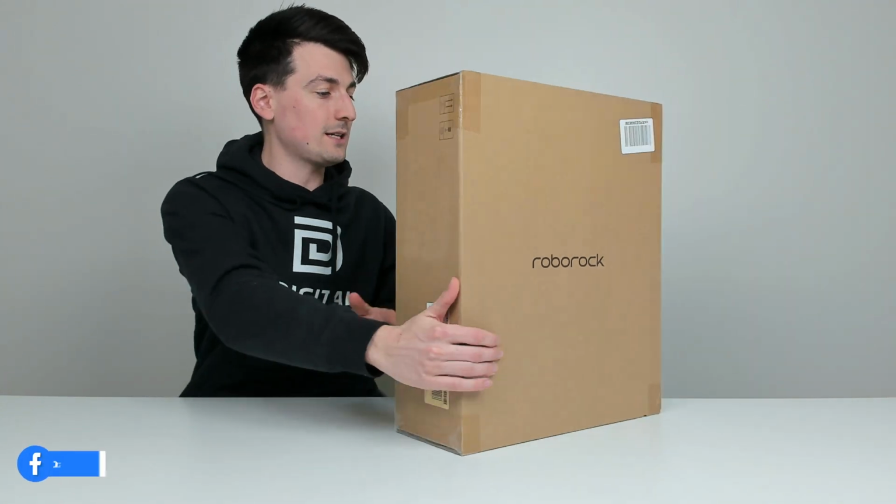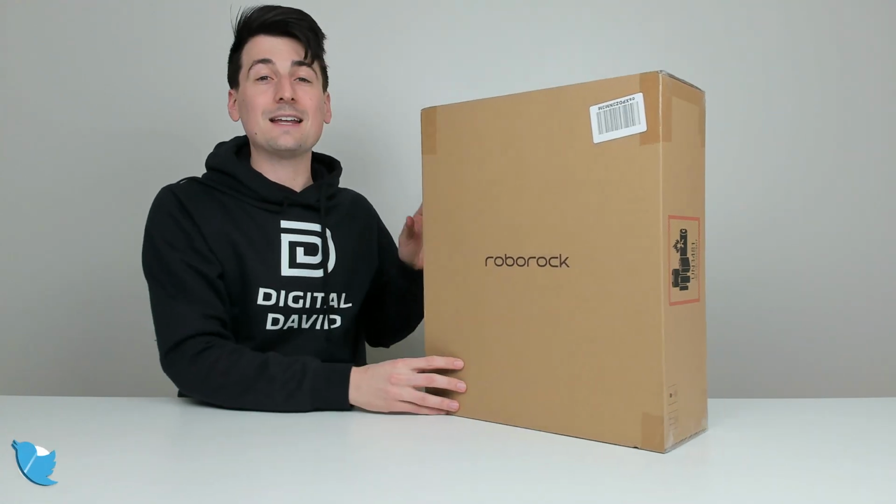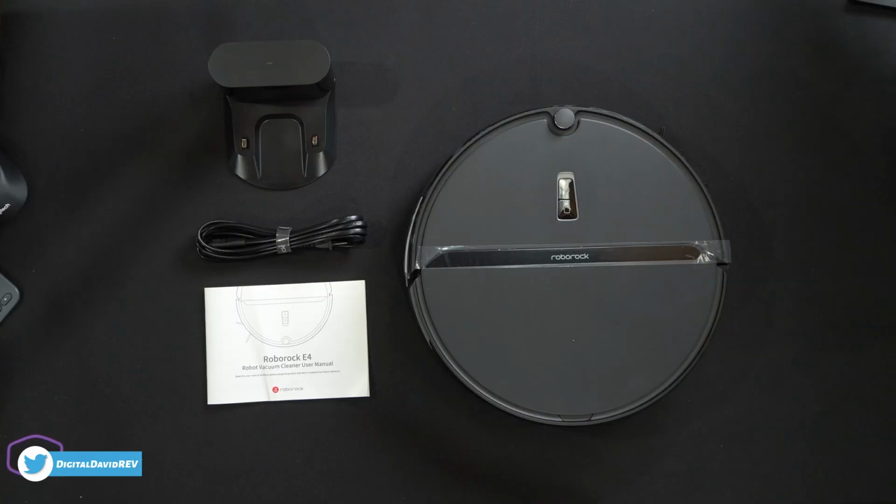You can see the retail box and packaging right here. Now let's go ahead, let's open it up and look at the contents. Here are all the contents.